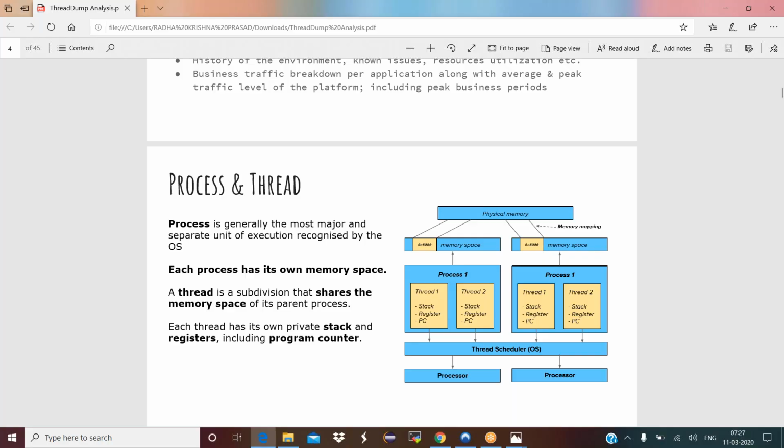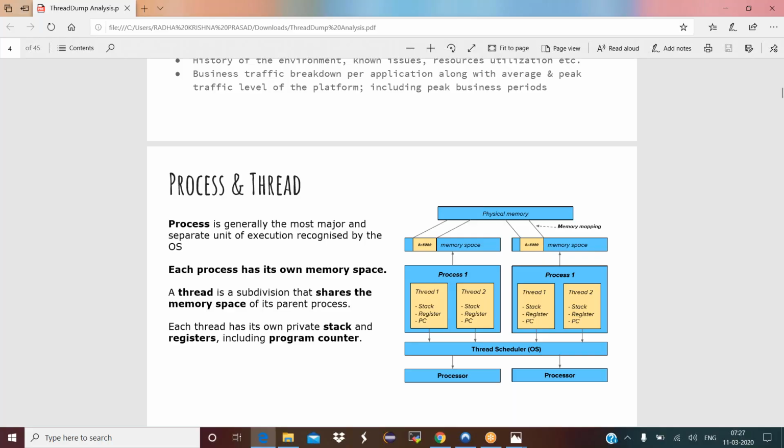So you will check which threads are stuck, how many deadlocks you have, if all the threads are running or not, how many blocked resources you have, how many waiting threads you have. All these issues can be analyzed only by taking a thread dump.